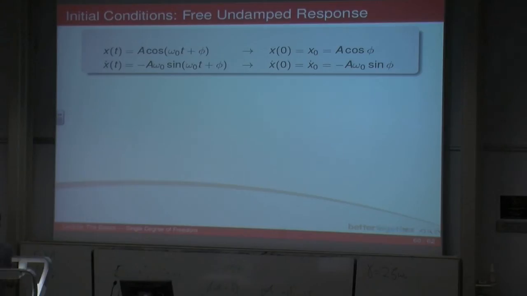What do we mean by initial conditions? Well, what we mean by initial conditions is the conditions when time is 0. When t equals 0, what's the situation? Those are the conditions that we're setting out initially. And by knowing the initial conditions, you can often work out these unknown quantities. In this case, we can work out what A is and we can work out what phi is.